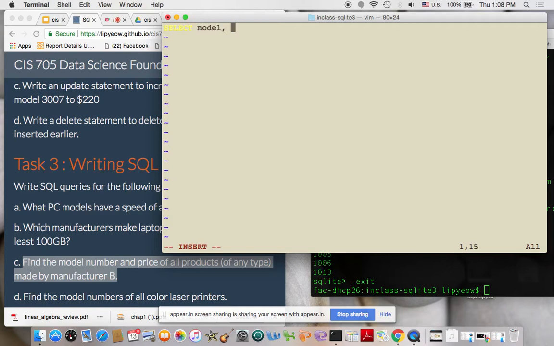Select model, price from, let's do PC and product P where PC.model equals P.model and P.maker equals B. Alright, what were the other constraints?